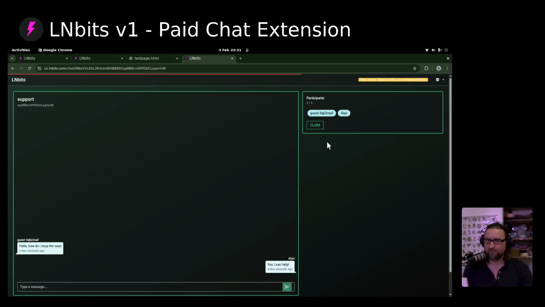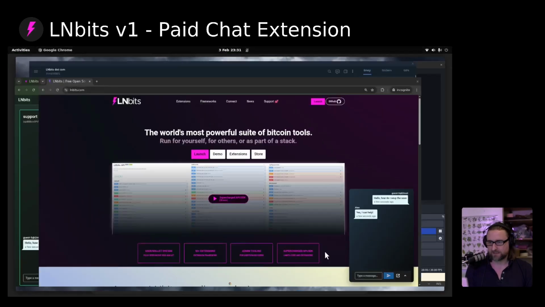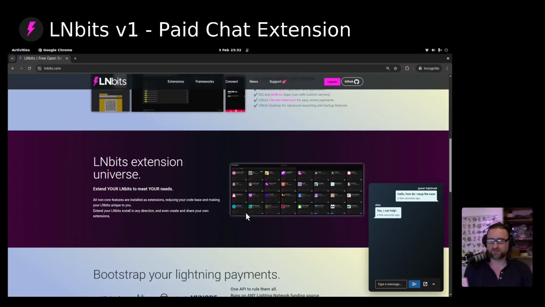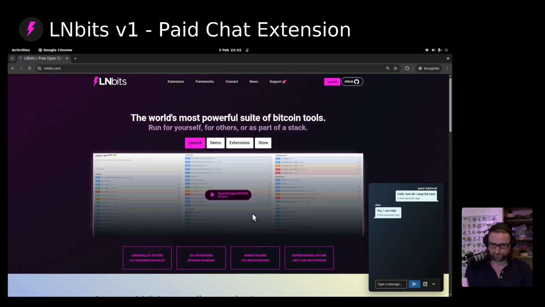Now we have this little claim button here. That's just so we'll use it for the paid chat, which I'll show you in a moment. But then also you can claim it, which means that if somebody else opens the link, they'll see, okay, this chat is claimed. I'll let Alan carry on helping. If we go back over to that page, we'll see the message popping back here. So nice little iframe widget. You can stick in any web page and have a chat, and it's just running as an embedible extension.